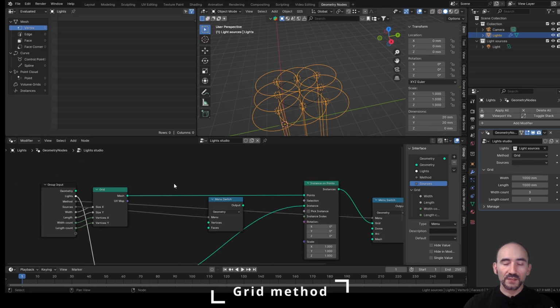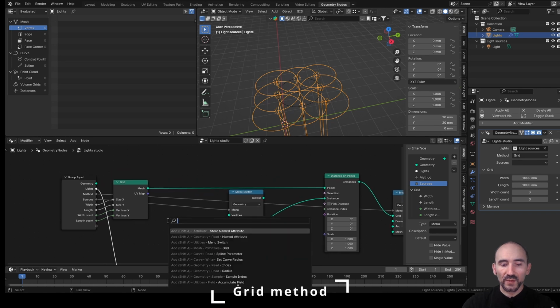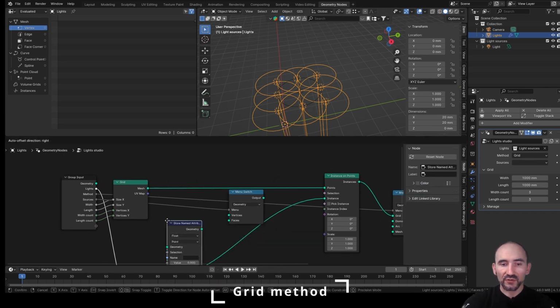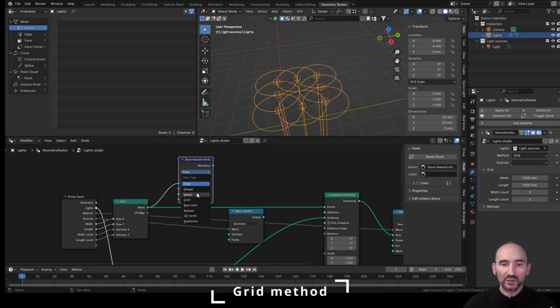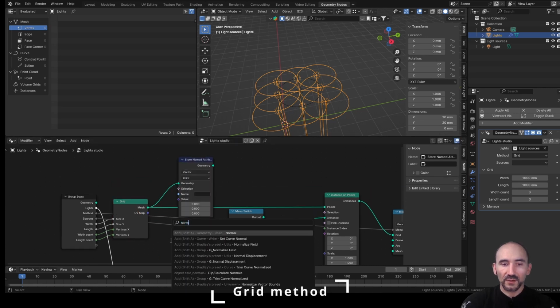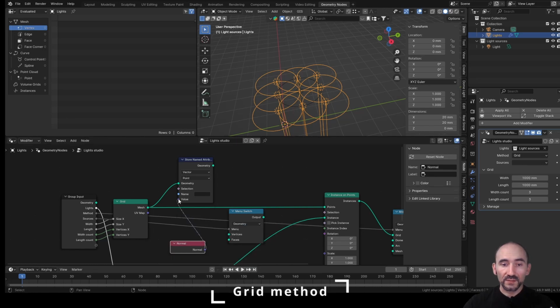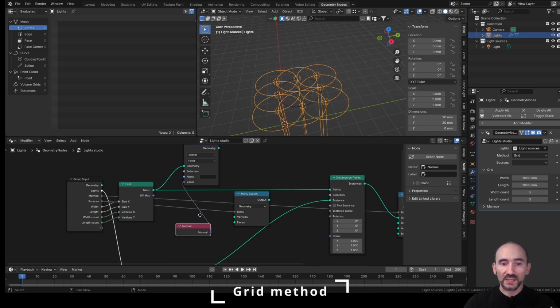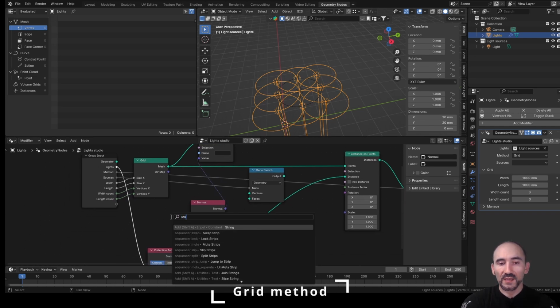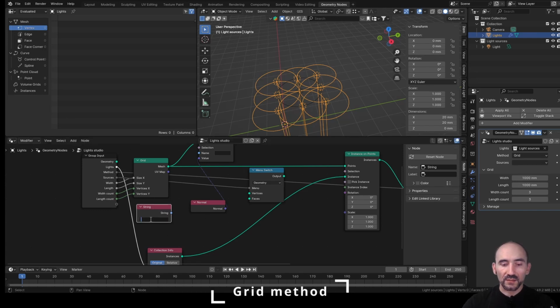But before this, I'm going to save the information of the normal of our vertices and faces. To do this, we can add a store name attribute. We can link the grid because we want to save the information of the vector of the normal of our points based on a name, a common name, a shared variable we want to use for the entire geometry nodes setup. For this reason, I'm going to create a string to set a name of my normal variable.